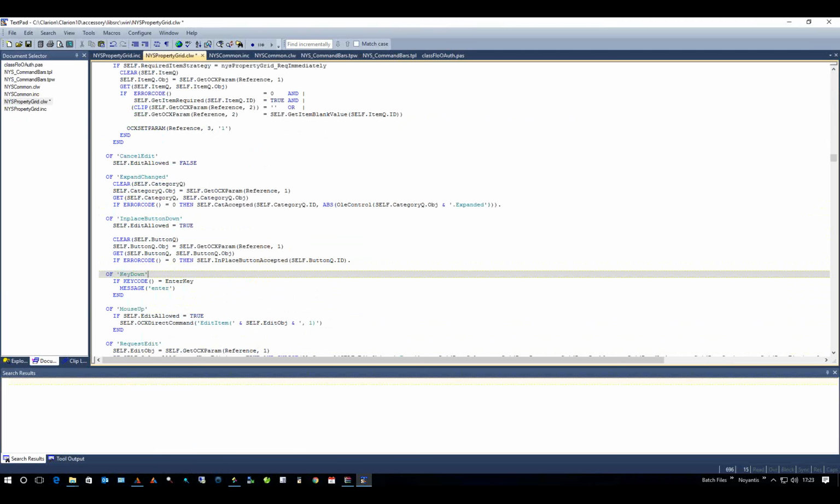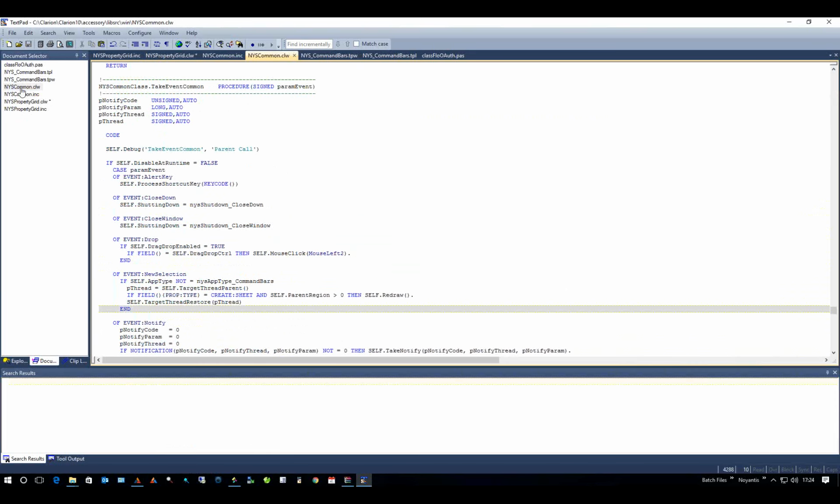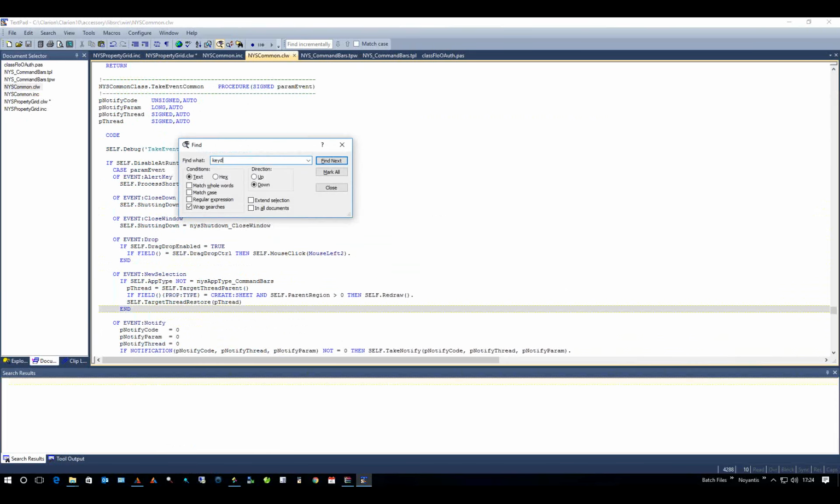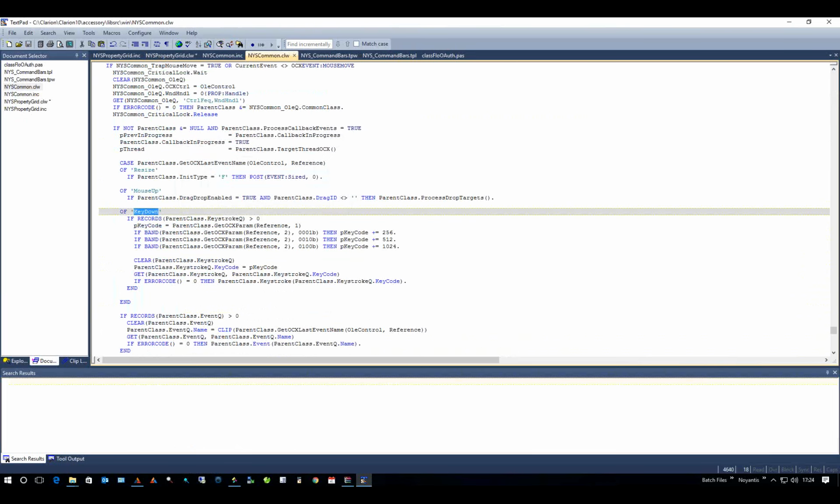And according to this, the first parameter is the key that's just been pressed. Now I think we already trap this elsewhere.